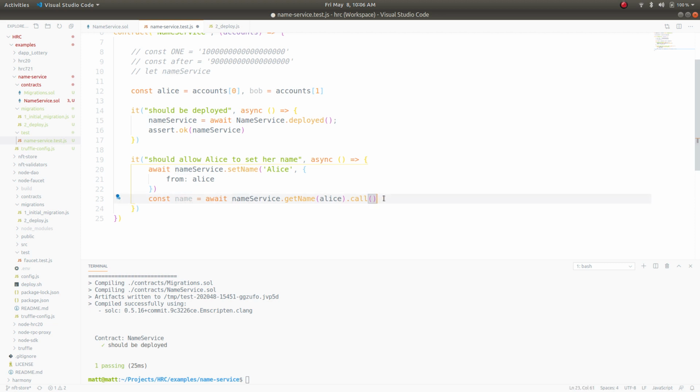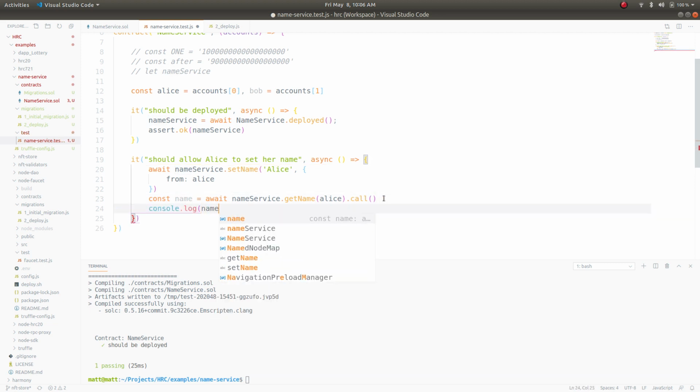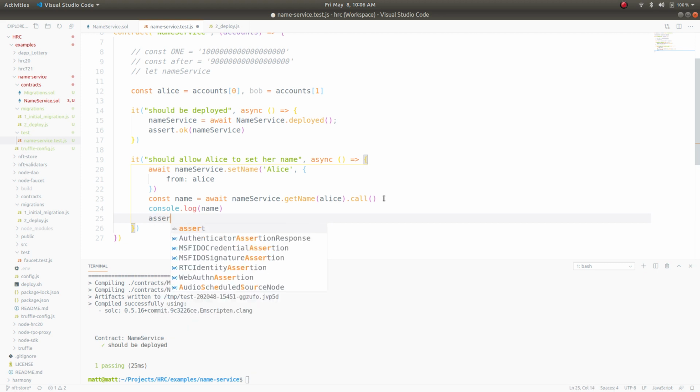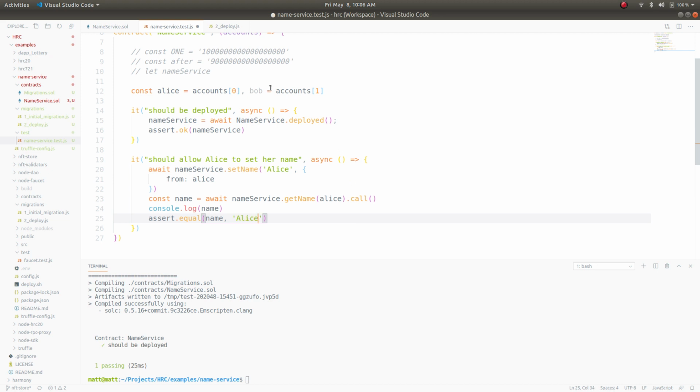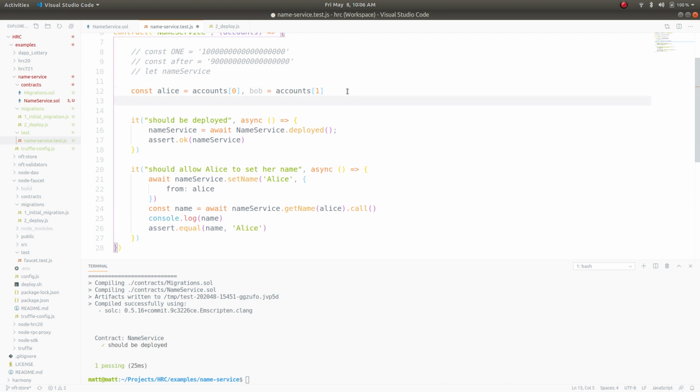And then we're just going to do a .call, and then we're going to just log out the name, so we don't know if the bytes32 is going to come out in hex or garbled or whatever. This is blockchain after all. So we want to assert that name equals Alice's name. Let's hard code that as a variable just so our tests are easy. Alice name, Alice. Okay, and let's put that here and here. Okay, so nameService setName, Alice name.